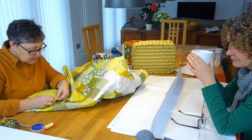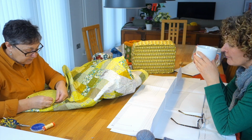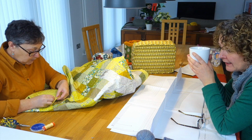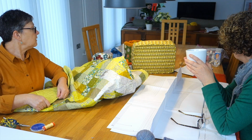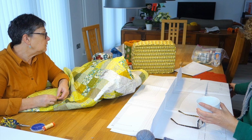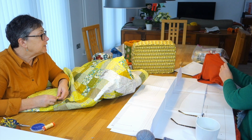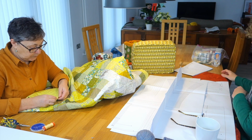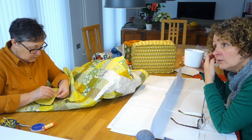I only just started realising you could do that. But I'm off dressmaking at the moment, so I'll have to wait a while. I haven't done it for ages, and like I said, this piece of fabric and the pattern have been sat there for weeks, just saying, do something with me. What are you going to make? What fabric are you going to use? It's a thin viscose jersey, that colour. I thought it'd be nice just over something. Have you made much other than that? No, I haven't really.